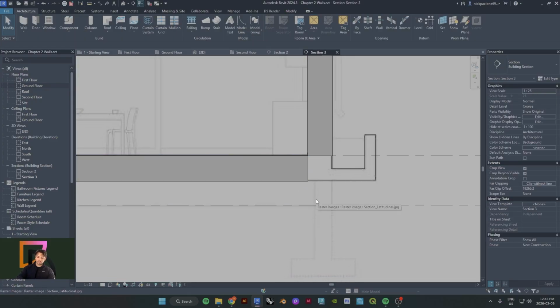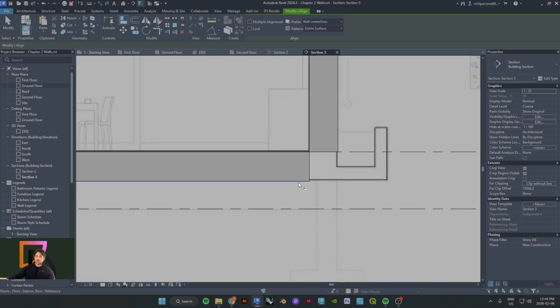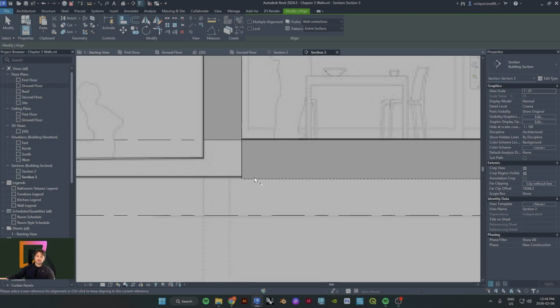So what I'm going to do is I'm going to type AL, align, and align works identical to 2D and 3D objects. So I'm going to hit the underside of this floor, which is where I want this wall to go, and then the underside of the wall. And the wall will be brought to the level of this floor. And I'm going to repeat the same process for this one.